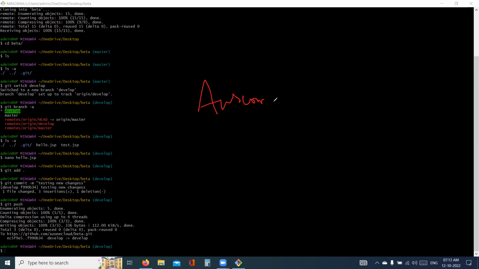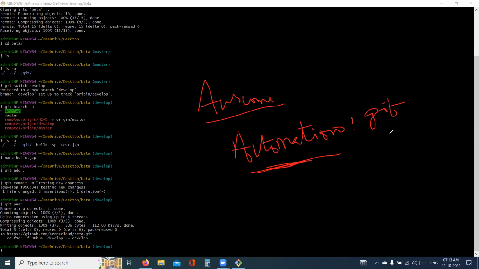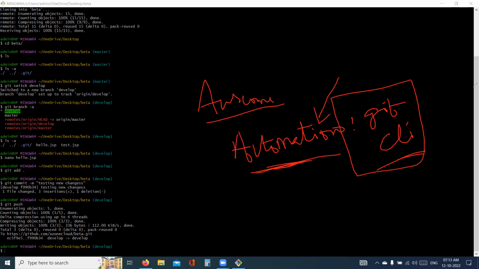Yes, GitHub Desktop has its own limitations. It's UI based, so you can perform operations only within GitHub Desktop. If you don't have GitHub Desktop, or if you want to do any kind of automation involving git commands, GitHub Desktop won't be useful. You have to use git CLI when it comes to automation. But when it comes to basic operations involving cloning, commit, pull, push, you can use GitHub Desktop. If you want to target a higher level of automation, then go for git CLI. I agree with you. Okay.